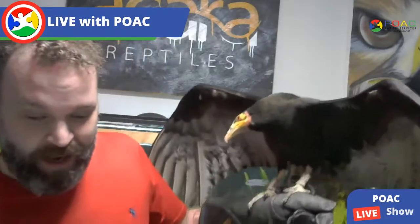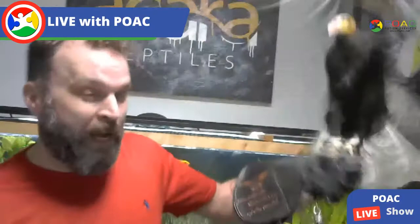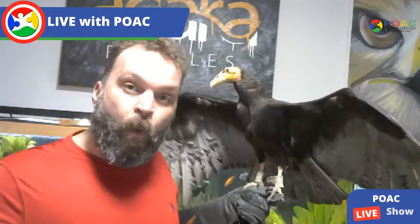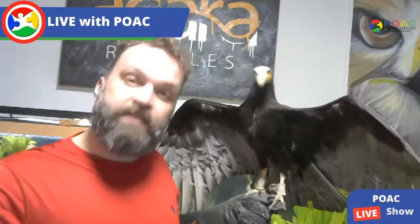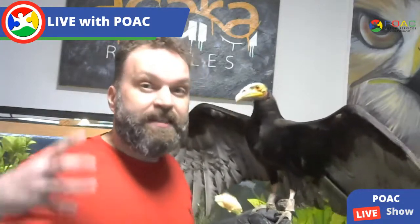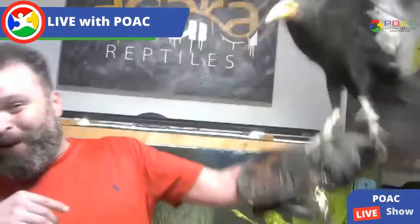Vultures are fantastic and a very important part of the ecosystem. Simon is the smallest of his kind, but you can see he is still quite impressive, especially when he flaps like that — you can appreciate these giant wings on what is supposed to be a small bird. There's a reason for those wings. They don't flap around like most other birds. Vultures are experts at riding warm temperature currents, and they can ride these currents for miles and miles without ever having to flap their wings, saving a lot of energy.